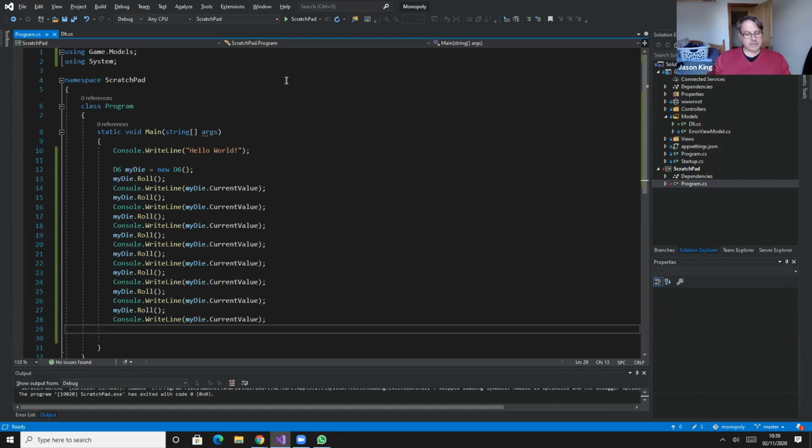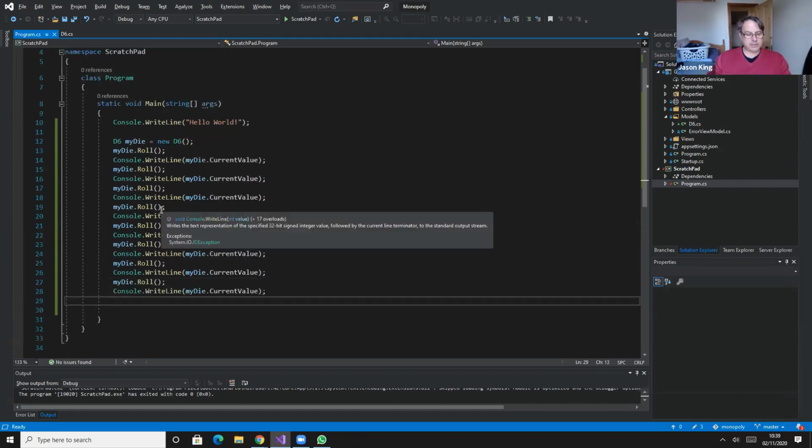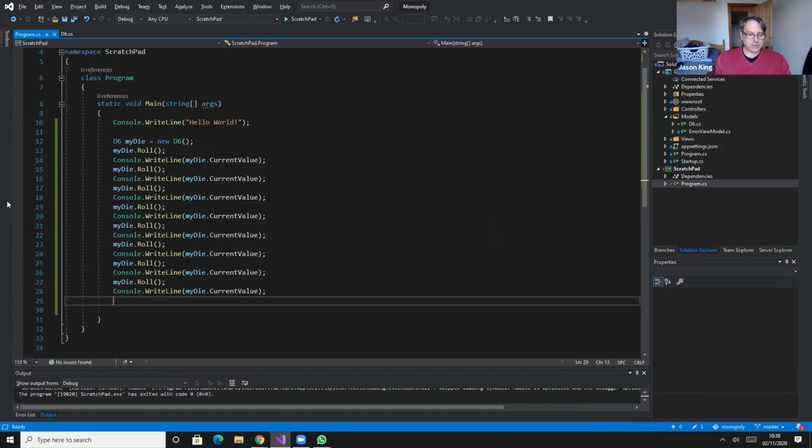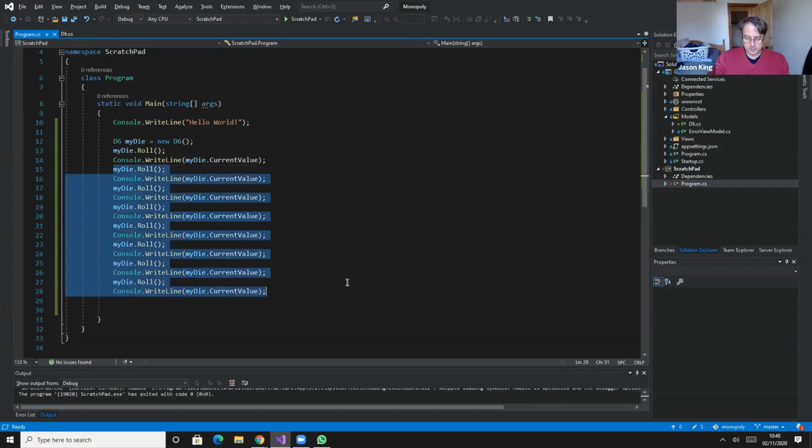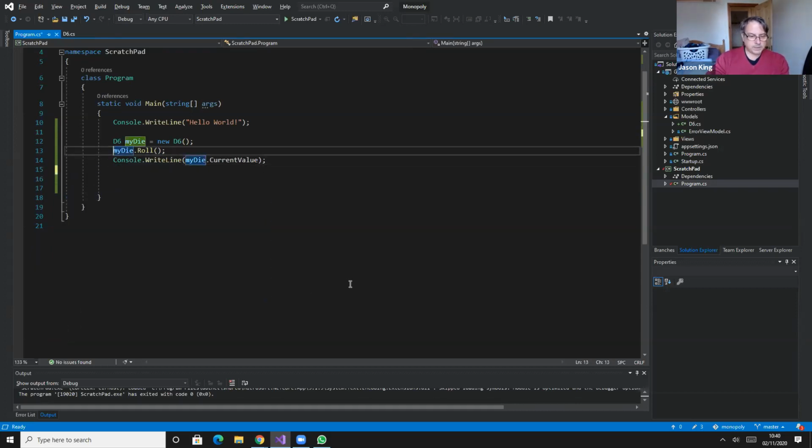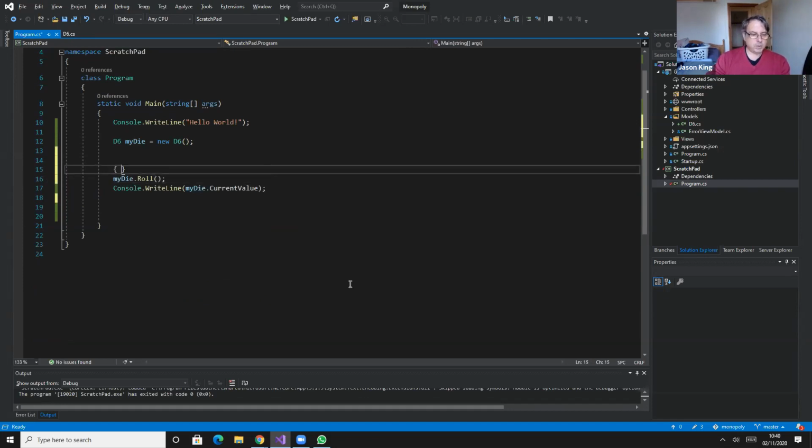But let's have a look at a bit of syntax here. You can see what we're doing. We're cutting and pasting. Let's say we want to do 100 rolls of the dice. So given that we're learning C# and C# syntax, this is a good start to look at a for loop. And we use a for loop when we want to do an operation a number of times. Maybe we want to do it 5 times, 10 times, however many. So I'm going to write the syntax for you. And what we're going to do is surround this code here in a code block.